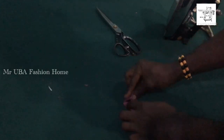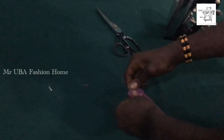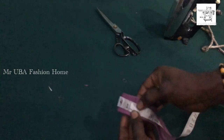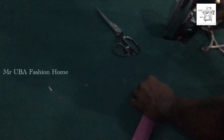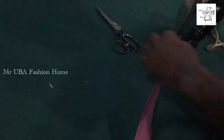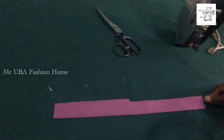See, now I'm going to fold the damp part of it, like 1¼ inch is okay for the folding, not up to 1½. Then press it with the iron very well so that it will not disturb.